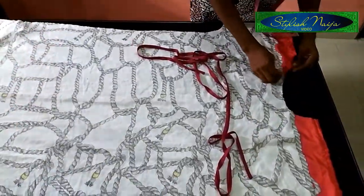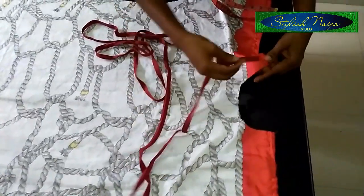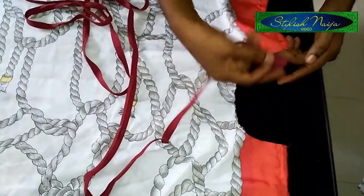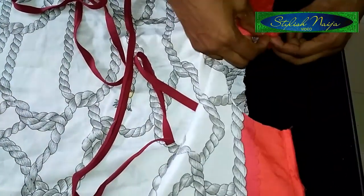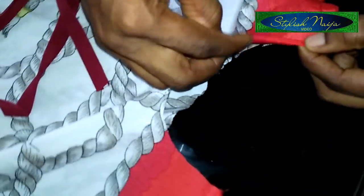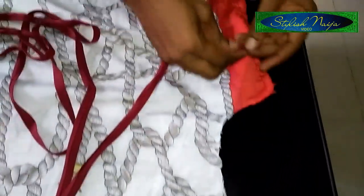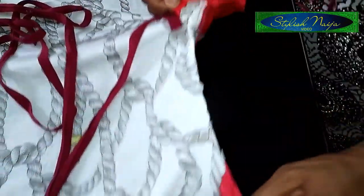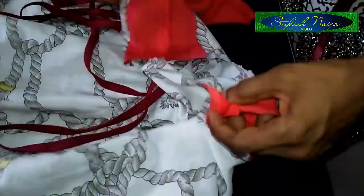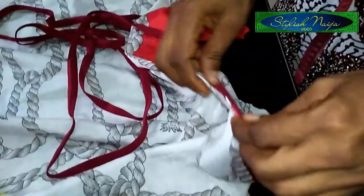The next thing I'm going to be doing now, I'm going to be taping the neck round with this. So in doing this, for a beginner, you use your bias strip. You can decide, if you don't want to make use of bias, you can just hem along the line. You can just hem it round. That's the neckline. You can just put it on your machine like this and then sew it round and then hem round. But if you want it to be perfectly finished, you use a bias. And in making use of a bias, you start from the right side, facing the right side. So you take the bias strip like this and then take it around the neck. So I'll just do that and show you now.